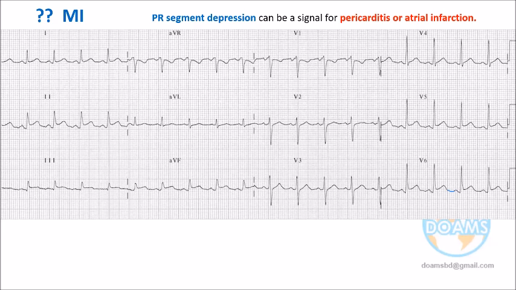Second thing, if we identify 2, 3, AVF, okay, ST elevation is there. But is there any other lead showing ST elevation, which we cannot explain according to the coronary artery territory? This is the second question. The third question: an interesting finding is PR segment depression. Suppose a patient presented with chest pain, it may be myocardial infarction or it may be pericarditis also. Maybe from undergraduate life you learned that pericarditis also can cause ST elevation, but the appearance of ST elevation is chair shaped, simply concave, not coved up.